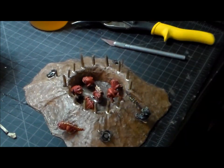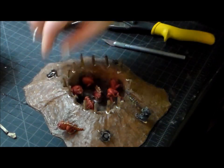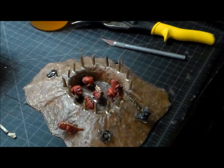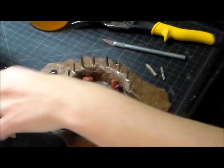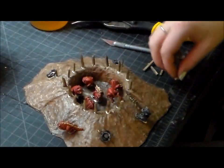Okay, it's coming to life, guys. I realized while I was putting the fence in, though, I should probably make a gate so that when this guy isn't standing here, the Squig can't just crawl out of the door. So I'll have to do that. I have some extra pieces here. I might be able to squeeze that out of there. Let's do this stuff first.